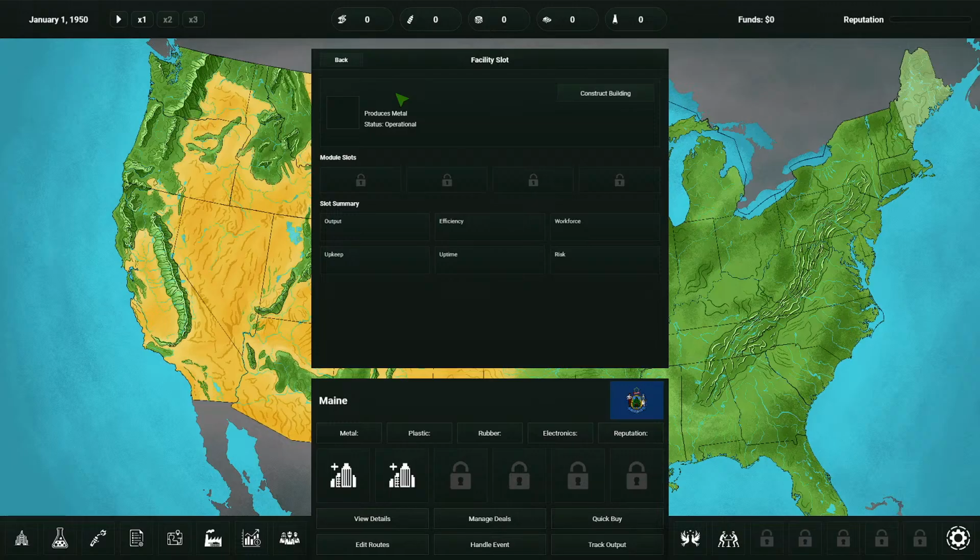Let's think of a way to fix this, shall we? I'm really trying to think how we can fix this. I'm stuck. Right. Plans. So.